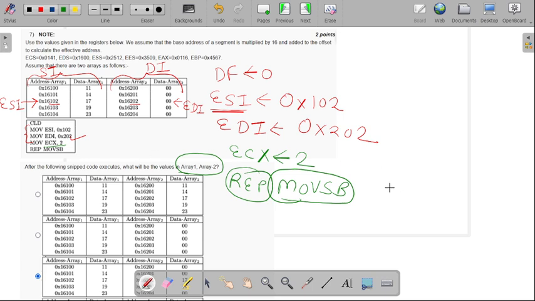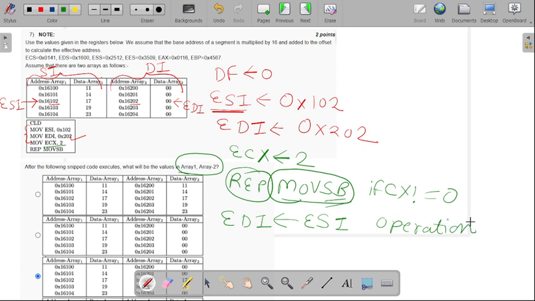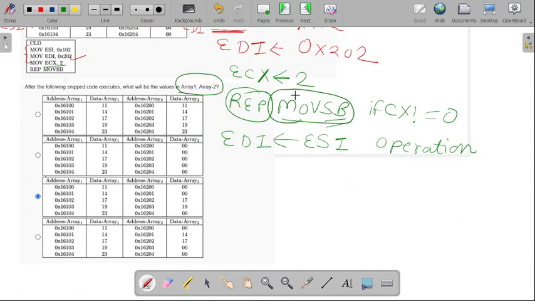This will be done with the help of the counter register, as long as our counter is not equal to 0, while we are moving the string byte by byte from our source index to our destination index. So this is the operation that will be performed by the statement. Now we will start the execution. Whenever you are executing, you have to remember this operation.